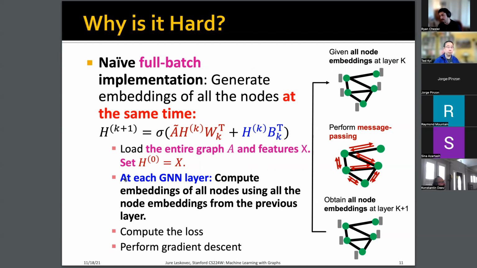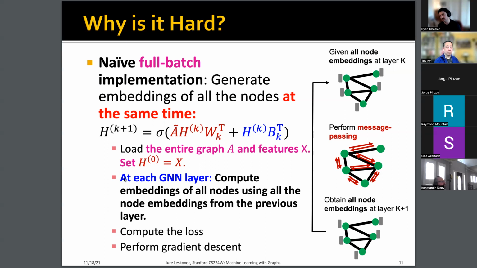But even worse than that, we probably can't even do it realistically, because you have to calculate the embeddings for the entire graph potentially, and we just don't have the memory to even do that in most cases, especially if you want to operate on GPUs. That would significantly speed up all of these calculations. The memory there is even more limited. So full batch would be too slow. We wouldn't be able to fit it in memory.